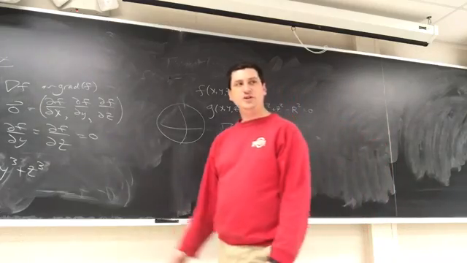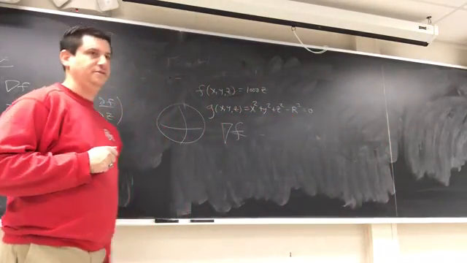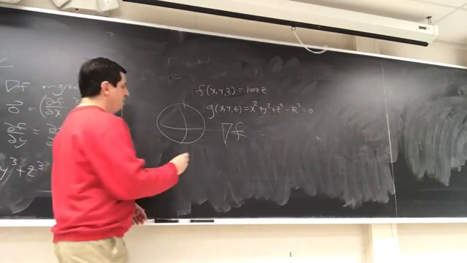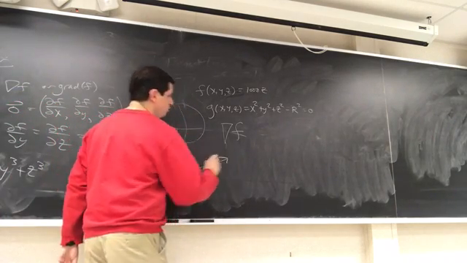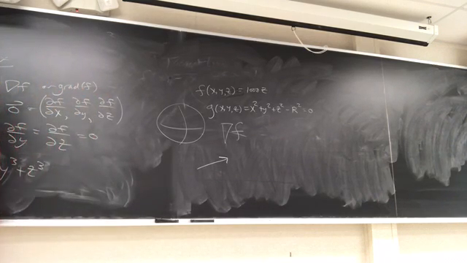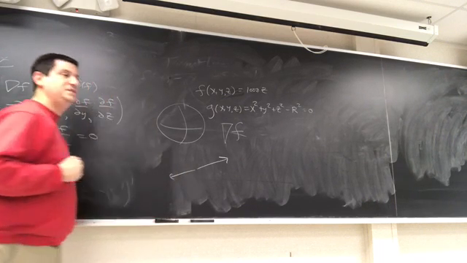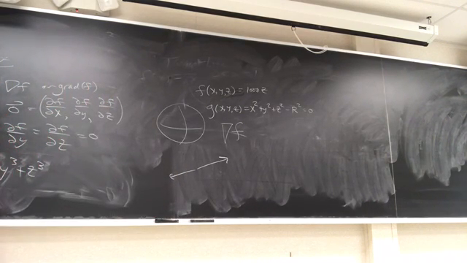Which direction should I go to see the greatest decrease in f? Well, so I'm telling you that maybe this is the direction where my function is increasing fastest, increasing the most. I should go the opposite. So if I go in the opposite direction, it'll be decreasing the fastest in that direction.